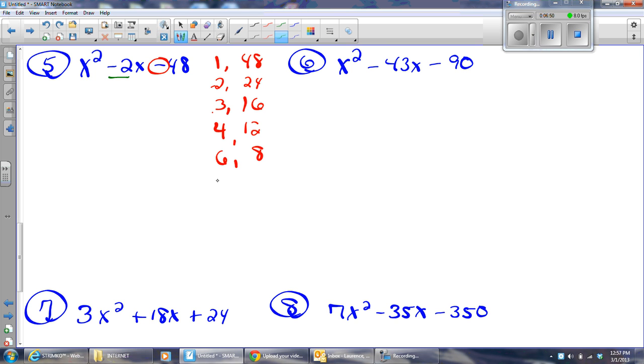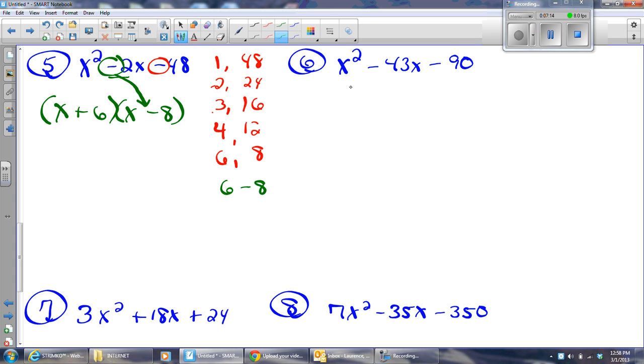Well, let's see here. How about 6 minus 8? Yeah, 6 minus 8 is negative 2. So here are our factors. I've got two quantities, both with x. I need a positive 6 and a negative 8. And notice the larger of the two factors gets the middle coefficient's sign, that is. There you go.